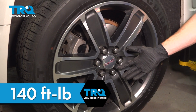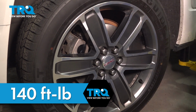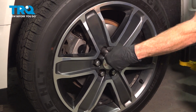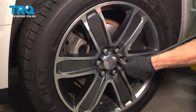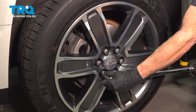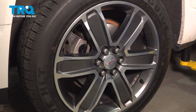After installing both of the wheels on the vehicle, we have this back on the ground. We're going to torque both side front wheels to 140 in a crisscross manner, as I mentioned. Torqued. Repeat the process on the other side of the vehicle.